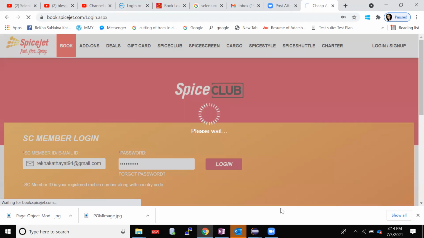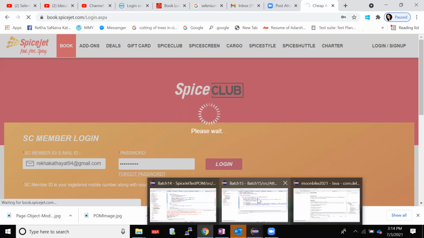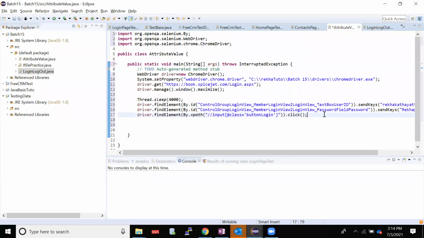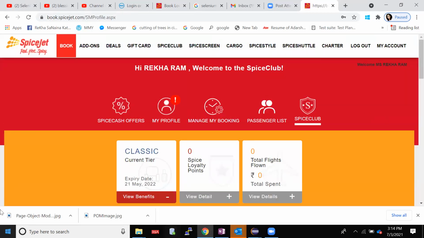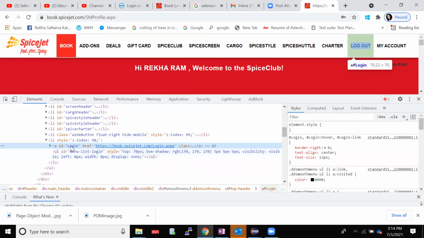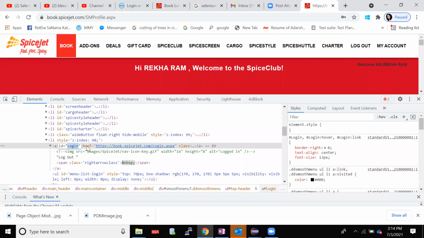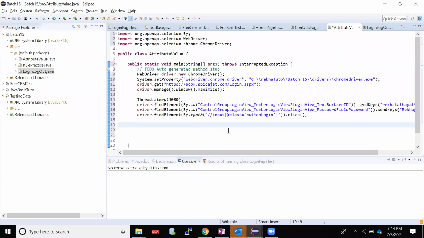Okay, so once I do this, I have this, right? I'll just find that element. How do I do it? I'll inspect this. Okay, I know this. I'll find this element first. If I want to get the attribute of this, what do I do? First, I need to find the element. So how will I find the element?